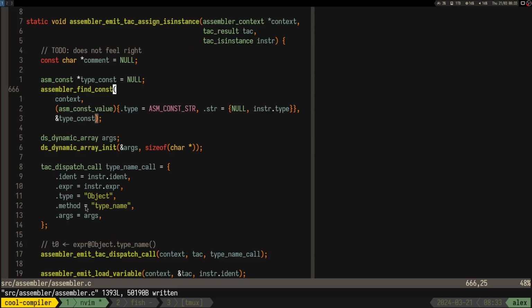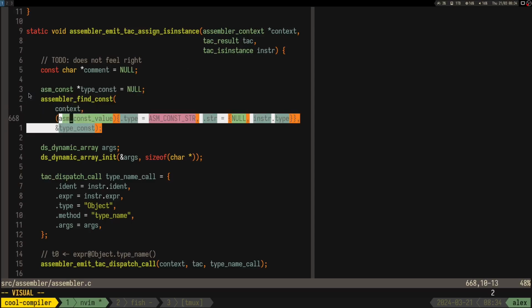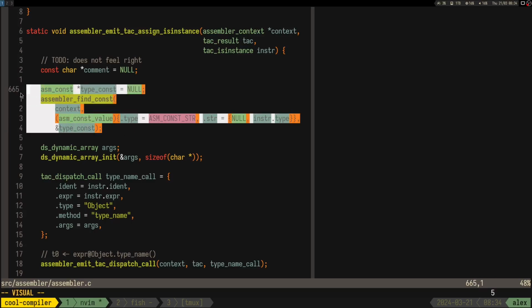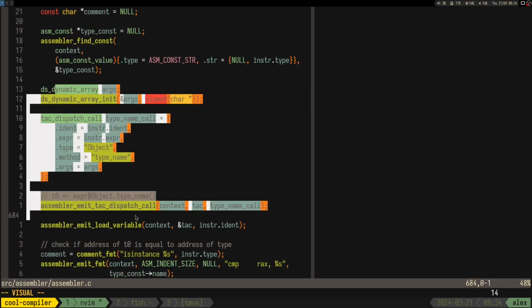The idea is pretty stupid, to be honest. We have the type, and we find a constant with the type, right? We have to check if an expression is an instance of some type. So we search for that type in our constants. Then we make a function call to type name.